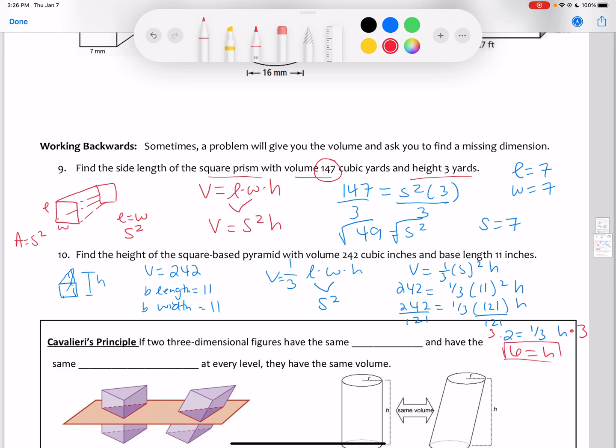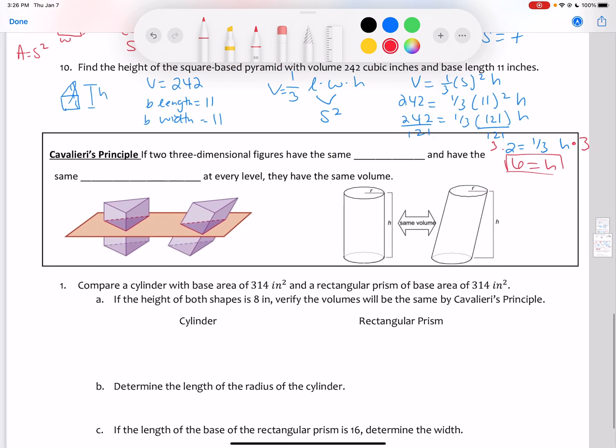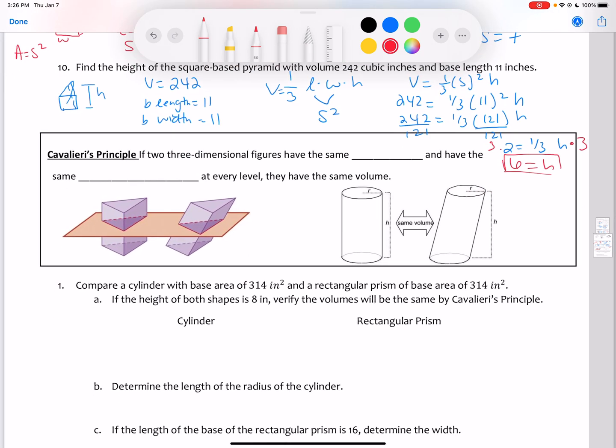All right, for this next one, we have Cavalieri's principle. Cavalieri's principle: if two three-dimensional figures have the same height and the same cross-sectional area. So if you were in class, you've heard about this before, but if you're not in class, think about cross-sectional area as being like a packet of Post-it notes. We can find the area of each Post-it note. When I stack those together, I've got a bunch of cross-sectional areas, and then I have a height of a cube. So that's kind of like what we mean by cross-sectional area.